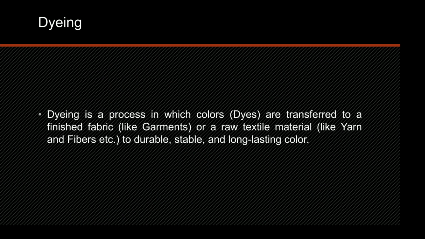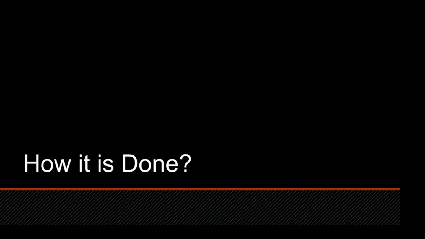Another question arises in someone's mind: how could dyeing be done? The answer is this. It is done by a machine. We use jigger machines, HT machines, yarn dyeing machines. Nowadays, we use these types of machines, but before the invention of machines and electricity, it was done by some ancient techniques. In ancient times, dyeing was done in pots filled with water. Textile fibers were placed in pots and mordant was used for dyeing.